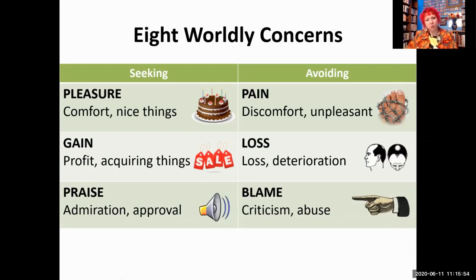Then the next two, a little bit more psychological in a way: seeking praise, admiration and approval from others, and shying away from criticism or blame or abuse. So in terms of praise and admiration, even as adults, we can crave the acknowledgement or appreciation from our parents. We want them to recognize who we are as human beings. We want their approval, their seal of approval or acknowledgement. But we don't want the rest of the package, which is perhaps their criticism or their advice. We just want the good bit.